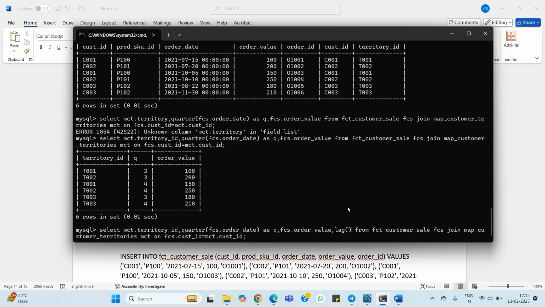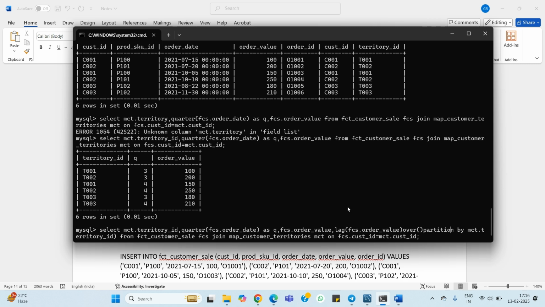So we write lag of FCS dot order value over, and we will partition by MCT dot territory ID.